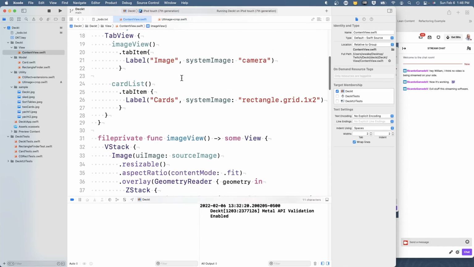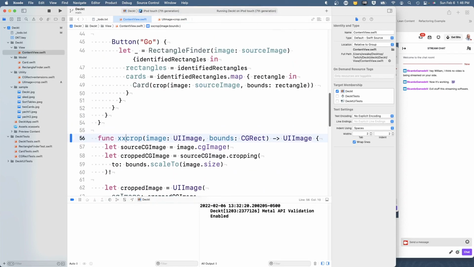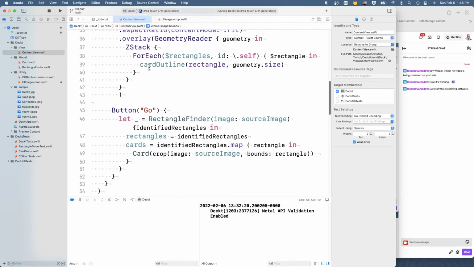Okay, so content view, I'm saying I don't need this anymore, so I'll just say it's gone. Somebody should complain, like right here. Yep. Image, source image. We're going to use source image.crop. And we can take the image out, crop to the bounds rectangle. Let's run. Oh, he found it now. Okay, let's run. Make sure it works.